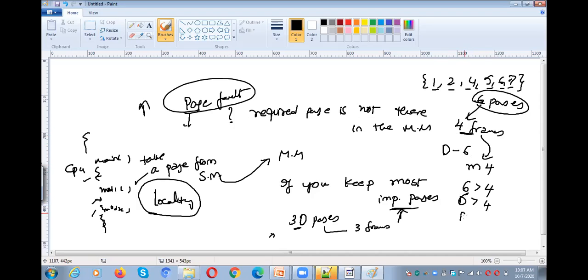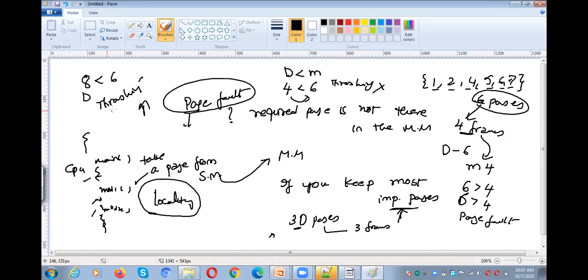That is the reason why page faults occur, so thrashing occurs. In order to avoid thrashing, what do we need to do? All the time you need to check that the demand is less than the main memory frames. For example, the demand is 4 and the memory frames are 6. In the 6 frames, you can keep 4 pages, right? So thrashing will not happen. For example, you require 8 pages. Demand D is 8, but you have only 6 frames. 8 is greater than 6, so automatically thrashing will be there.